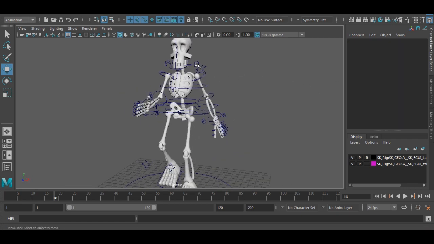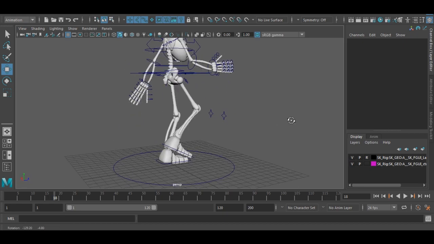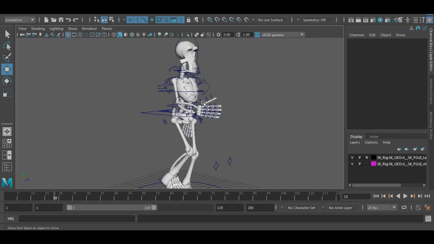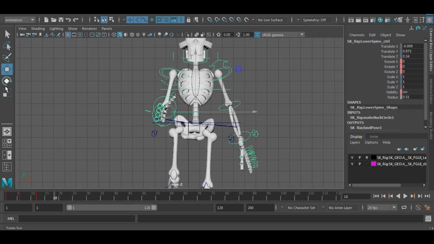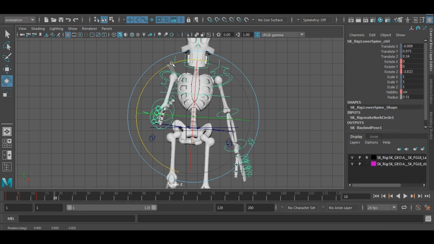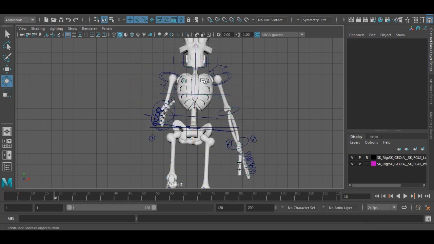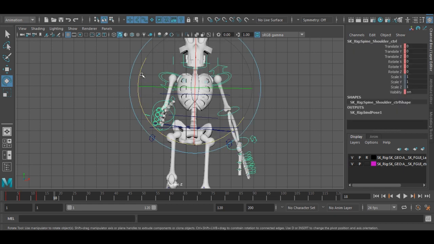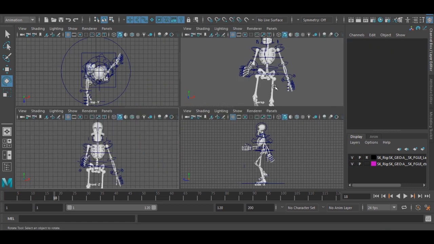And then we will want to make some minor adjustments here to the torso, so that the torso is trying to put most of its weight down on the foot here. So that should be good.